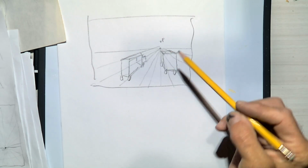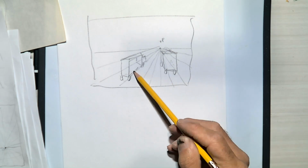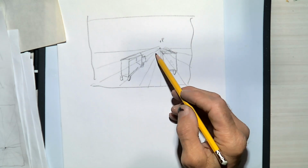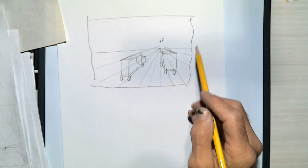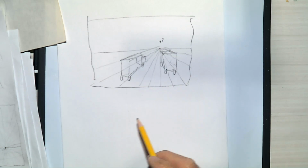As we progress towards the horizon line, these images are realistic looking because that's the way we observe imaging as we view towards the horizon in any given moment. So this is more realistic, obviously.